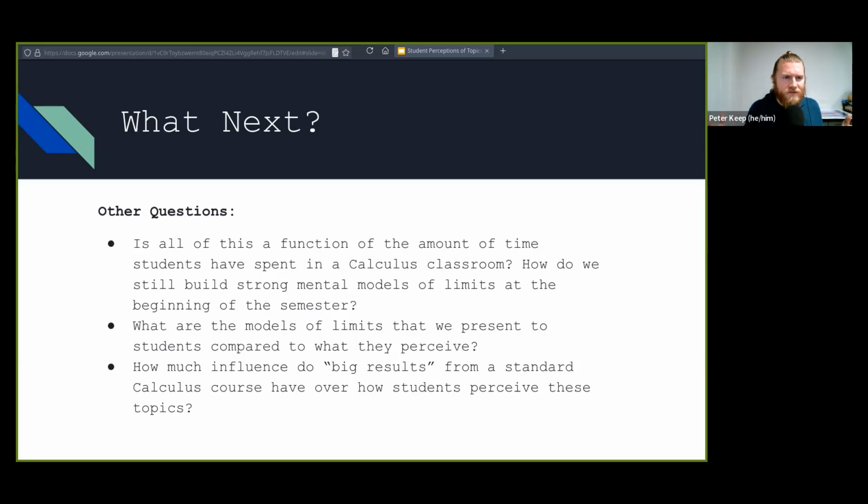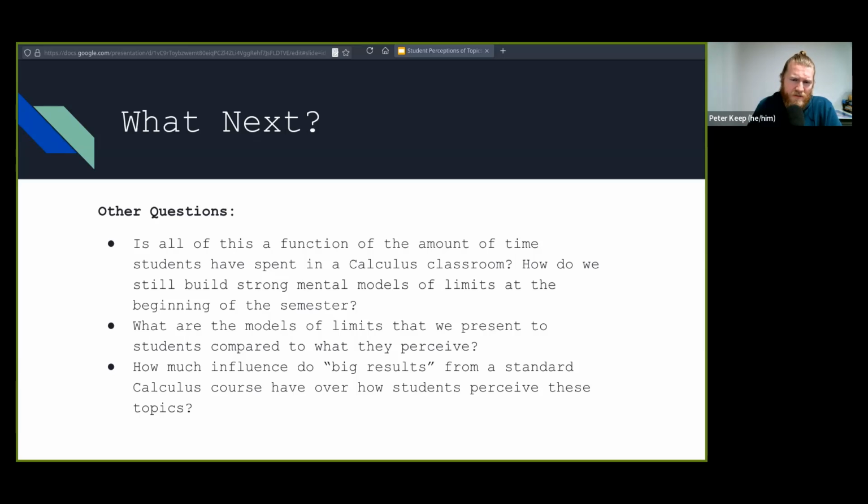So is all of this really just a function of how comfortable they are in a college math classroom and not so much based on how they're conceptualizing the specific topics? Is it just that as we move out to integration, by that point, students understand the whole idea of calculus a little bit better than they did in week 2 when they were talking about integrals? So that's something that I'm not sure how we will explore fully. Maybe it just means we do this type of thing with students that aren't necessarily enrolled in Calc 1 currently, but have maybe completed the course. So we'll have to look at how we might tackle that.